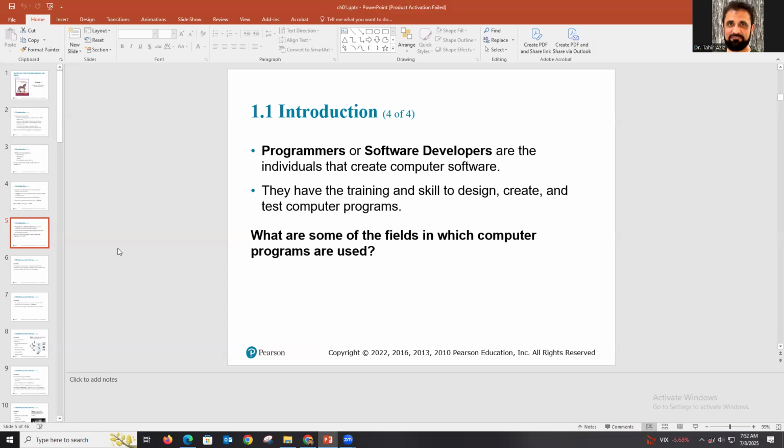And of course, when you're learning something new, especially a different language, you probably need some kind of a skill set. And that skill set: how to design it, how to create it, how to test it. So there are different areas people specialize in. Some people might specialize only in web development. Some might specialize in CRM systems, customer relationship management systems. Some become experts in ERP systems, enterprise resource planning systems. Some even become experts in cybersecurity.